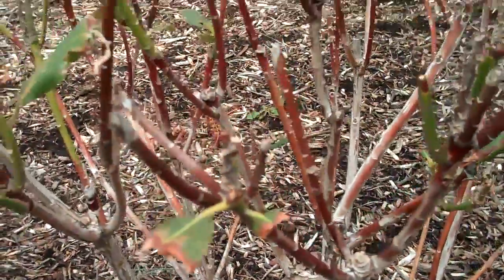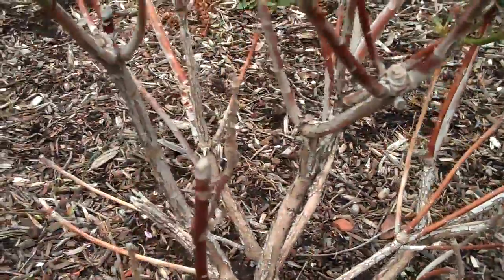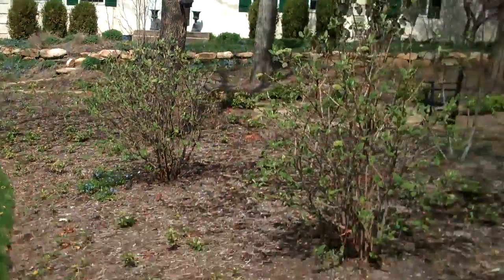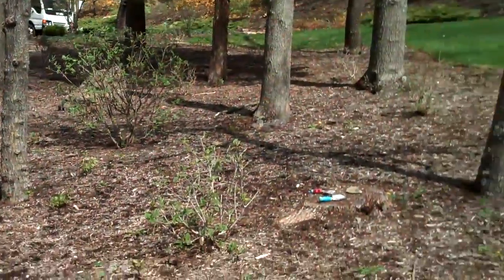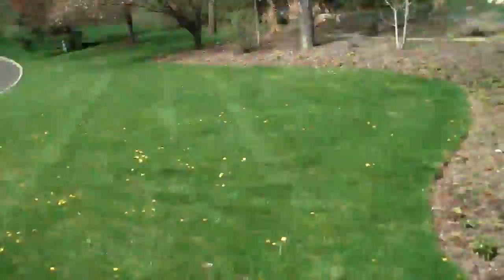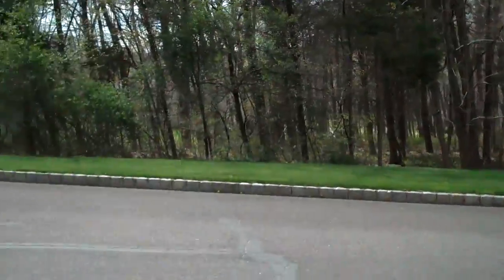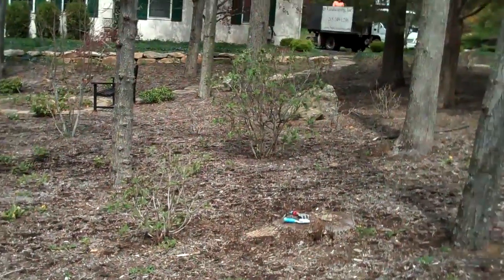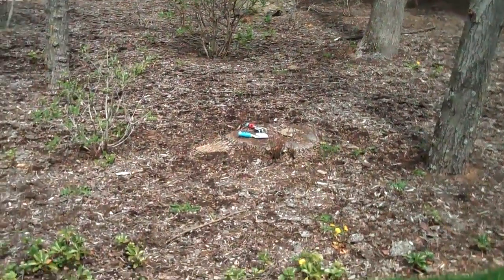Another example of a deer-browsed plant essentially just killed it. So there are two conditions going on here: number one, the soil, and number two, the deer — both have really affected this landscape. At this point in the season, the landscape should not look as sparse as it is now. The way this was set up was to give it a naturalistic setting with the trees in the background, but the bed just looks really bare with a lot of dead plants due to deer browsing and soil deficiencies.